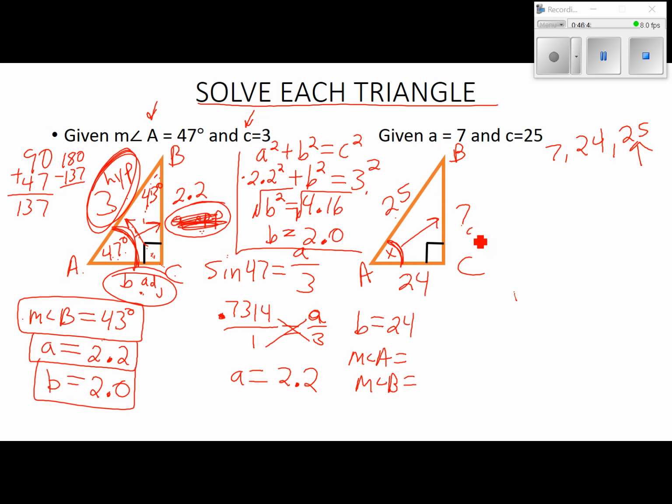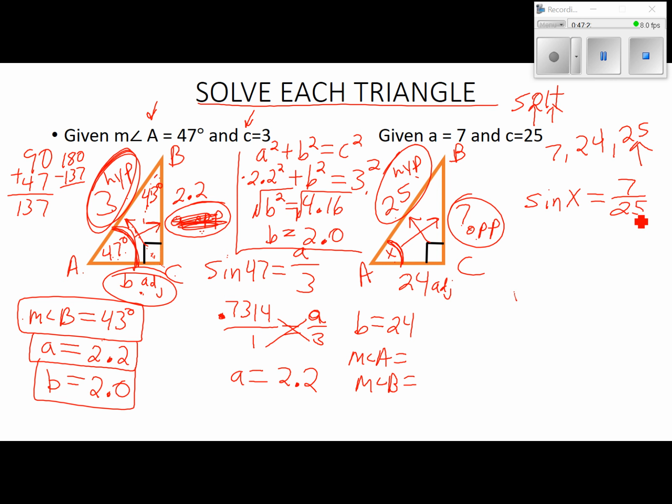And we label the triangle. That's the opposite. That's the hypotenuse. This is the adjacent. I'm going to pick these two this time. We know all three sides, so it doesn't really matter which ones we pick. I'm going to pick those two, opposite and hypotenuse. That tells me I'm using the sine of our angle that we're looking for, which we call x or a or theta or whatever you want to call it. And since it's sine, that's the SO part of SOHCAHTOA. It's opposite over hypotenuse, so 7 over 25.